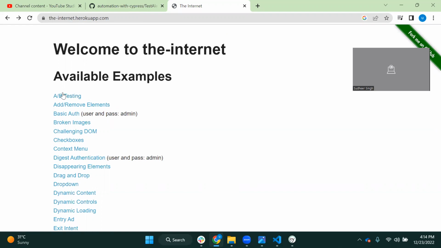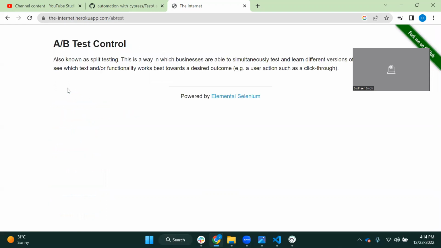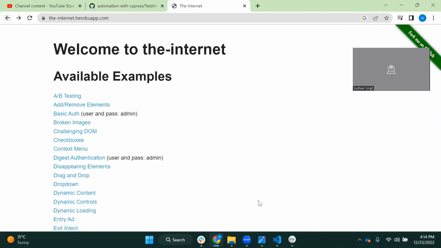In this session, I'm going to automate this A/B testing option. My test case is to click on that A/B testing hyperlink and verify whether this label text is getting displayed or not. This is my requirement.